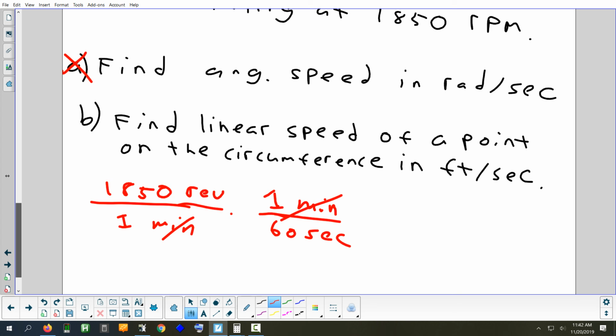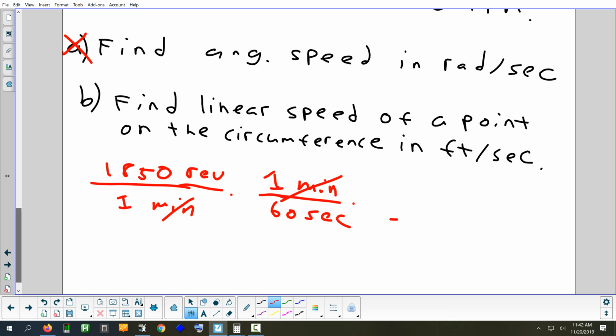So converting, the next step is to get rid of revolutions. Even if you don't know the conversion yet, where is revolutions going to go? It's going to go in the bottom. Feet is going to go in the top. That's a special conversion. Seconds to minutes, minutes to hours, feet to yards, those conversions are the same no matter what problem you do. Feet to revolution? No. You have to find that conversion in your specific problem. It depends on how big of a revolution you're making, which controls how many feet would be in it.